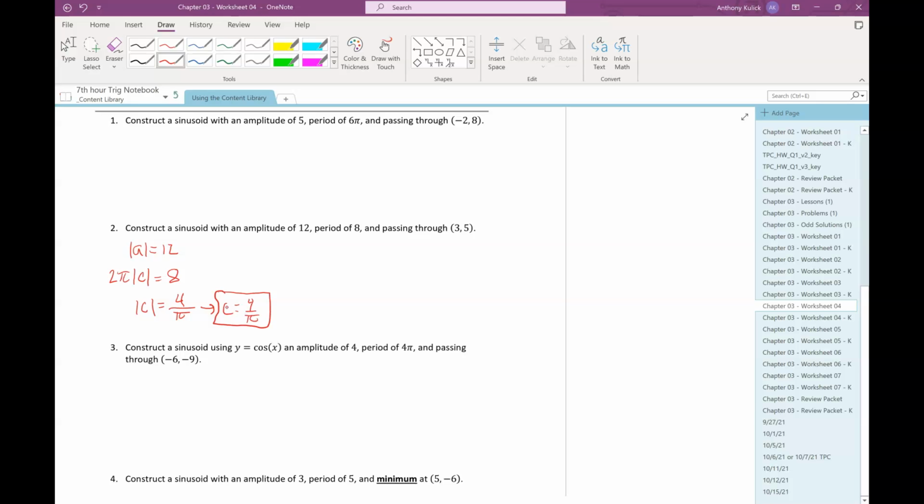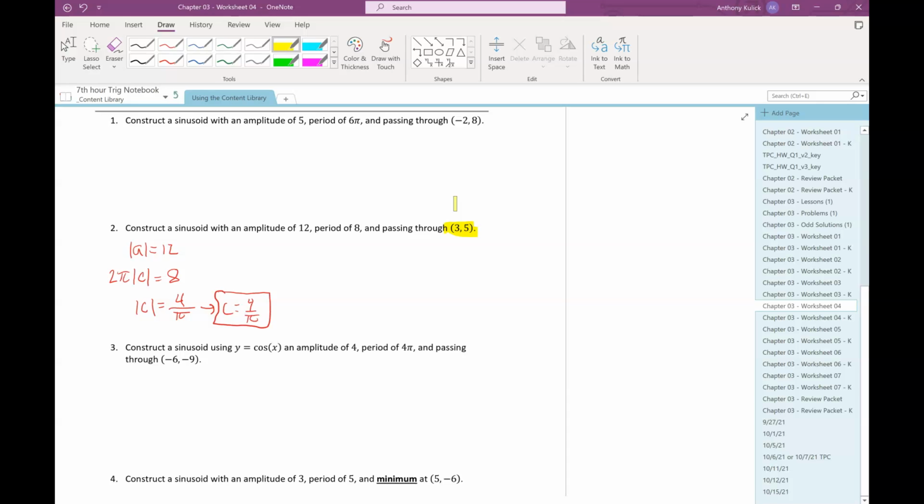Still doing okay? All right, so we figured out C. We need to find H, K, and the sign for A also. Everybody's okay with that? So I'm going to do that, and we have to figure out whether we're going to use sine or cosine. Okay? Since we're given this point, and we're not told anything about it, this point could appear anywhere on my sine function. It could be a maximum, it could be a minimum, it could be a midline point. It doesn't matter, right? I can choose where to put it. Is that okay?